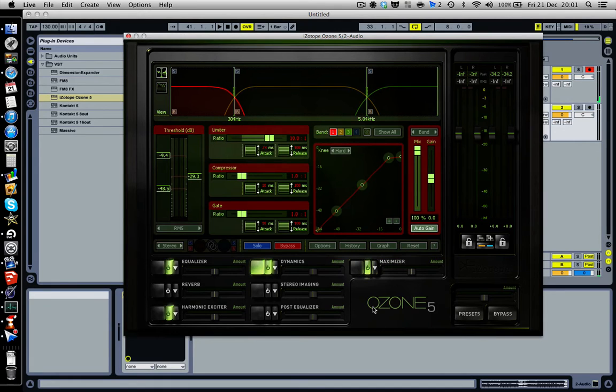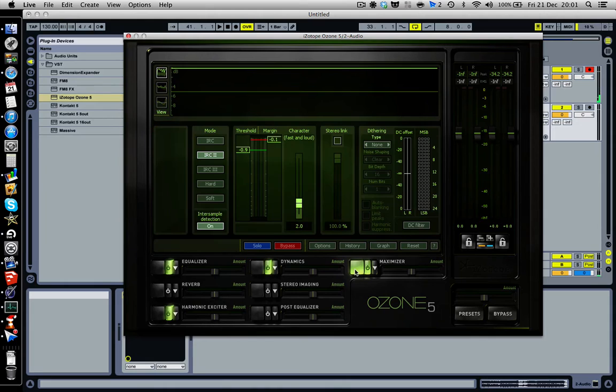So, after you've played with the settings, the presets, the amount, you're thinking, I want a bit more control over this. I have a really specific vision of where I want to go, and the sliders don't quite give me enough flexibility. The first thing I recommend doing is going into the maximizer, because this is the bit that makes it loud. It's all done here, not done in dynamics, not done in EQ, it's done in the maximizer.